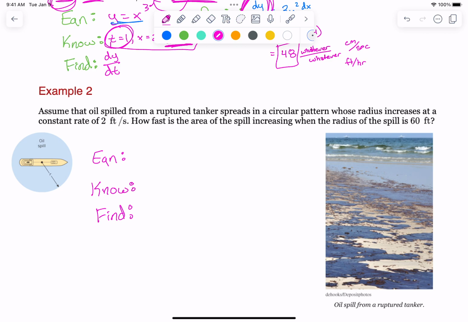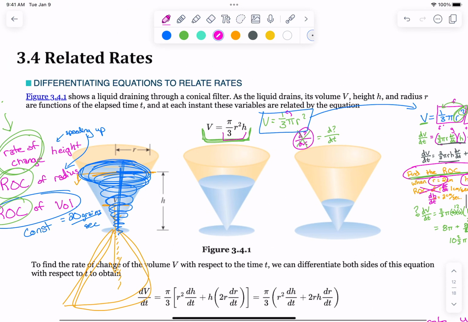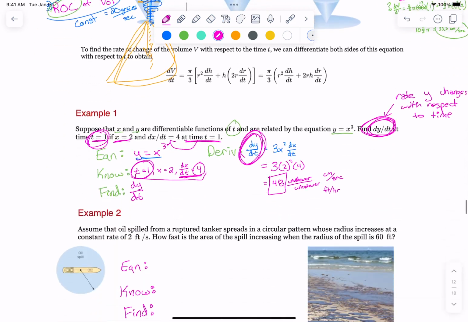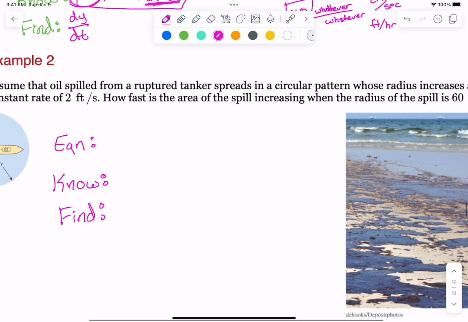Sometimes we won't know the equation, but we have to go off of the geometric shape that they're talking about. Like up here they were talking about dripping stuff out of a cone. We know that we're using the equation for volume of a cone, right? And we have to find that. Like, what is that volume? Are we supposed to have those memorized? No.